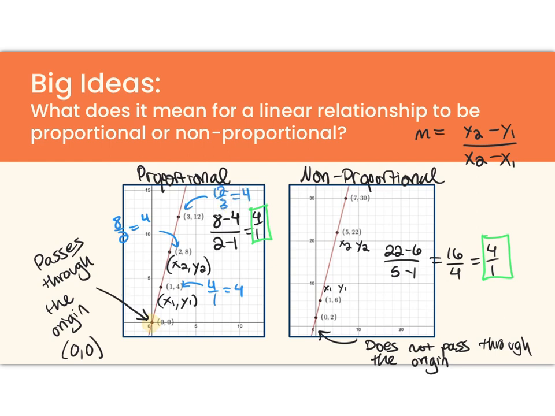So when my relationship is proportional, there's a shortcut way to find the slope. There's an easier way to get the rate of change than using the slope formula. But that only applies when my relationship is proportional. And that's because for proportional relationships, the slope is the unit rate. The slope is the constant of proportionality. That's not the case when it's non-proportional.